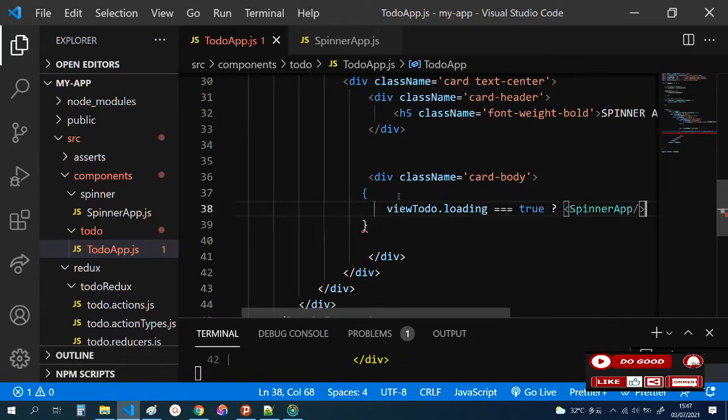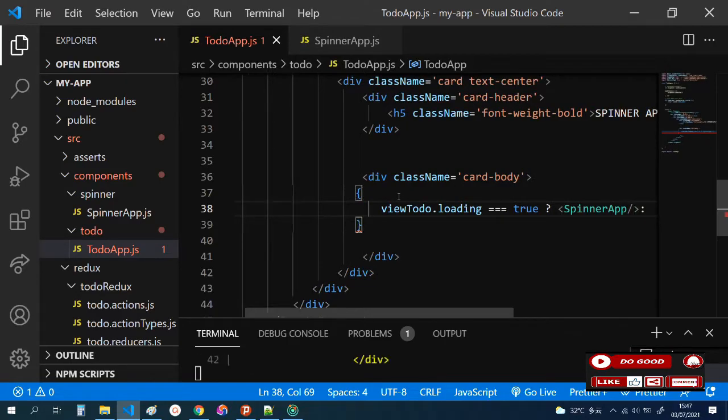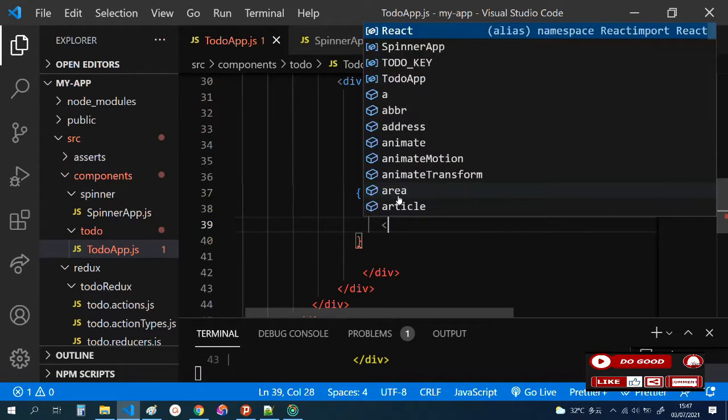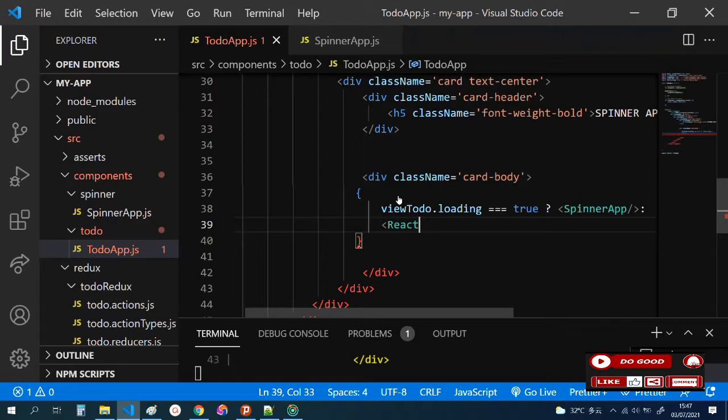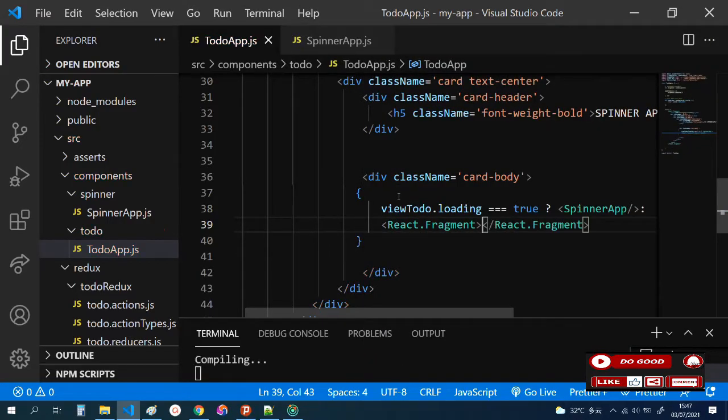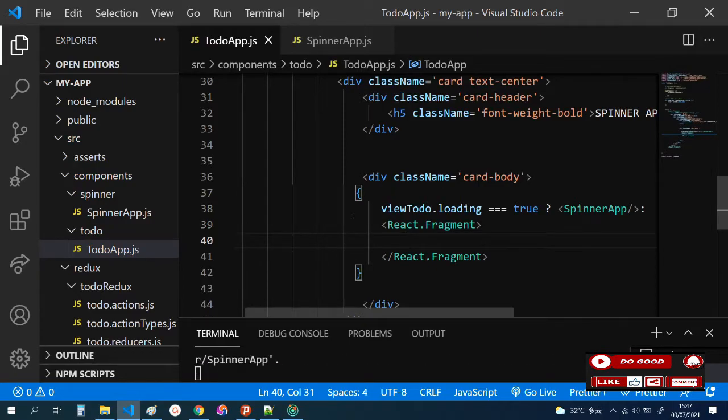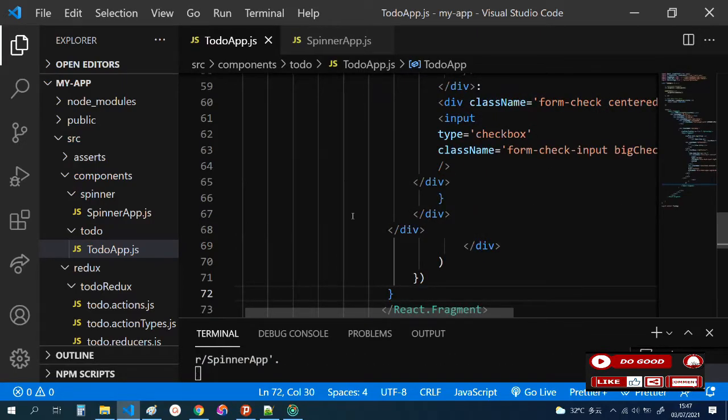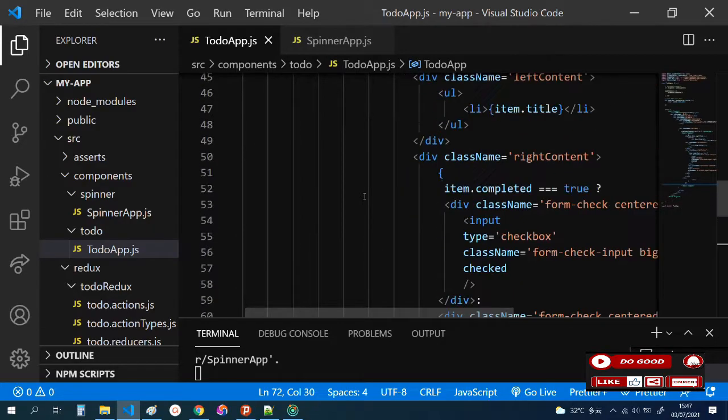We call the spinner. Otherwise, give us the data. So the data, we can just say, let's call React fragment. Then we can just paste everything here. Good. So let's check that out.